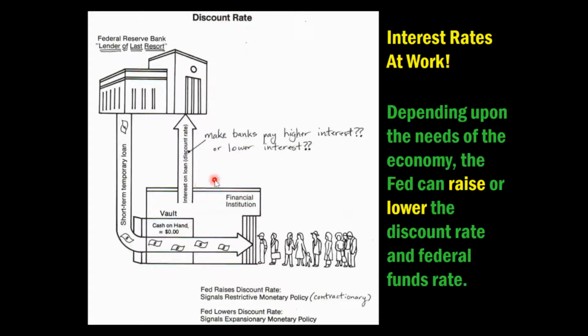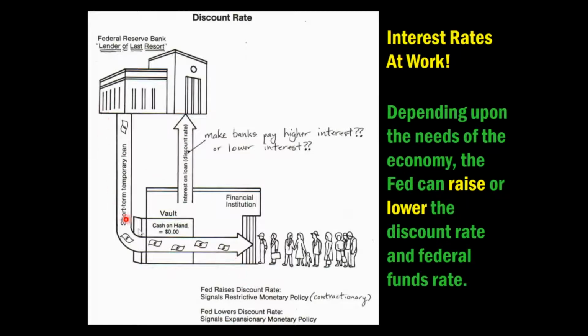And the Fed can choose to be really stiff and difficult, or they can basically open the Fed window or lower interest rates and let more money flow through the system. So here goes a short-term temporary loan that's been granted to a financial institution like a credit union or a bank. People come in, they do their normal business, not realizing that the bank is getting money from the Fed and now has to pay back an interest rate.